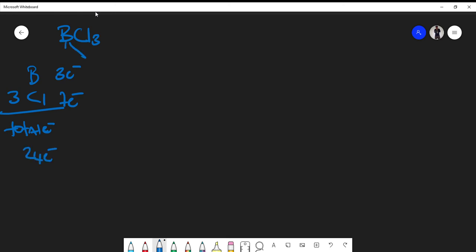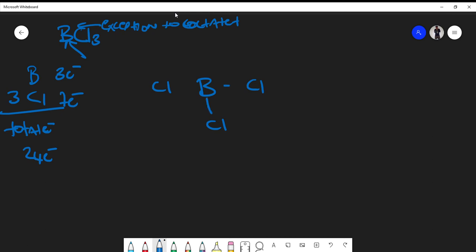Now, as usual, we said our central atom is usually the atom that's first in the formula. So I have boron, and at this point I have 3 chlorines around it. Now, please remember, and I'm glad I did this problem, please remember in your classes, boron is one of the exceptions to the octet rule, right? Which means you shouldn't be surprised if boron does not satisfy the octet rule in your Lewis structure.